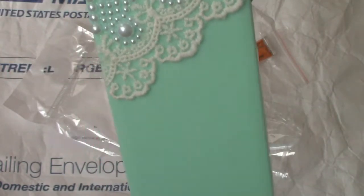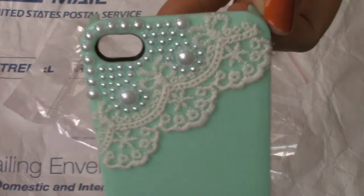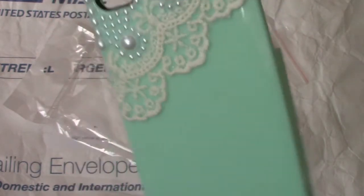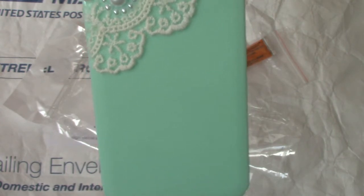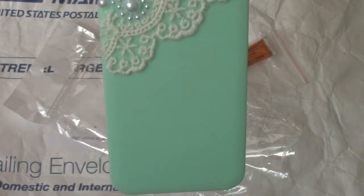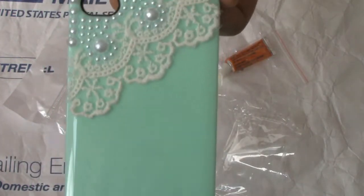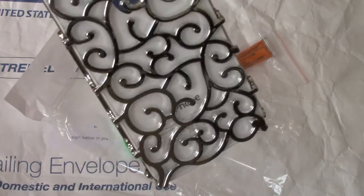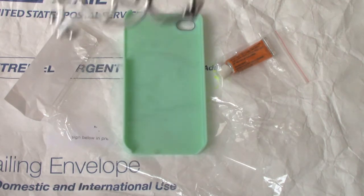As you can see, the detailing has flat back pearls and lace as well. This is a really pretty case — I love it. It's simple but has a little design that kind of dresses it up, and I love the lace, which is what really caught my eye. Plus the color is actually my favorite. On the website it says blue, and it actually looks like a really light blue, but this is really mint green to me. I really like this case because it comes off really easily.